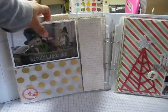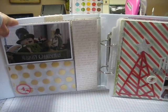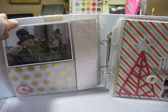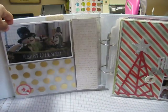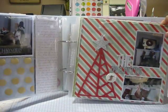Day 4 is all of this, both this and the next page, and it's just the decor around our house. I collect snowmen, so I have a lot of snowmen in the house, and I'll leave those up pretty much through the end of January because it's winter, it's not just Christmas. But I'll move, of course, the Merry Christmas basket. And this page is our mantle over one of our fireplaces, with the stockings. And then this is just a badge.